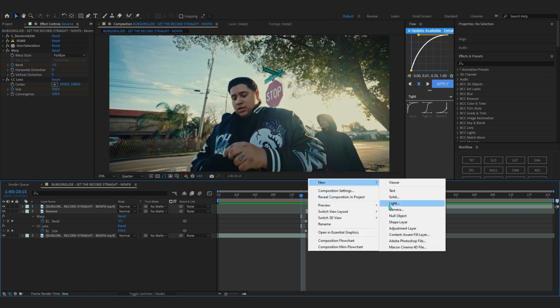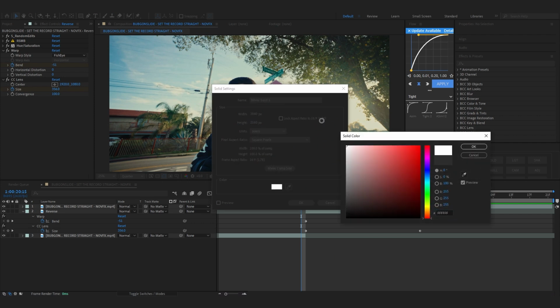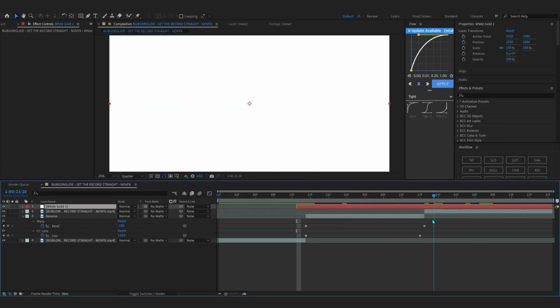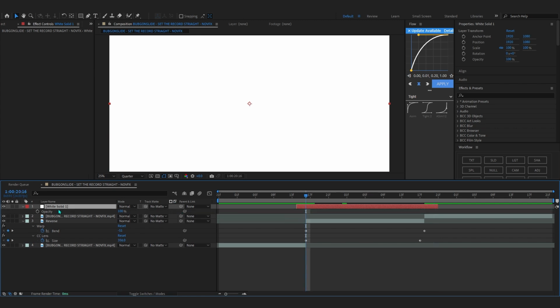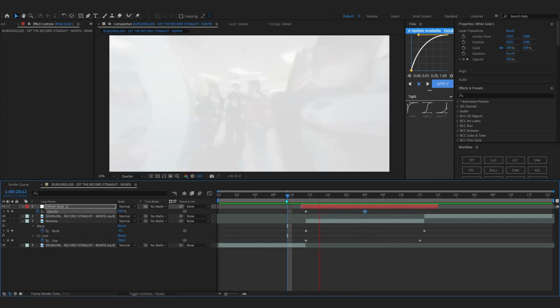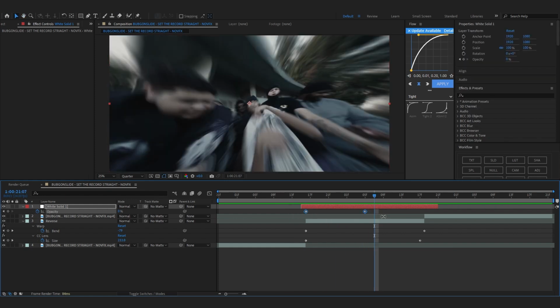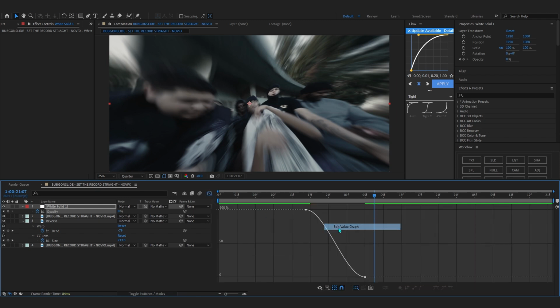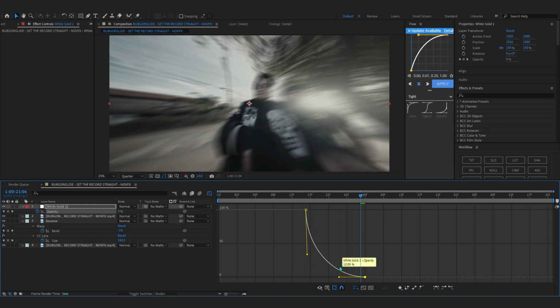So to do that, you can add something like a solid, make the color white, and just hit OK. Above your reverse, just hit T on the keyboard to bring up the opacity. Make sure it's 1 frame whole white, and as it goes, just lower the opacity to 0. So we have this kind of flash effect right here. Then you can easy ease those opacity keyframes. Go into the graph, in the value graph, just make a graph like this, so it is a little smoother. Yeah, I guess that looks real hard right there.